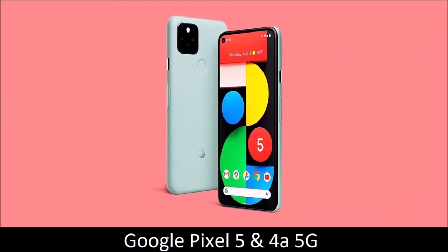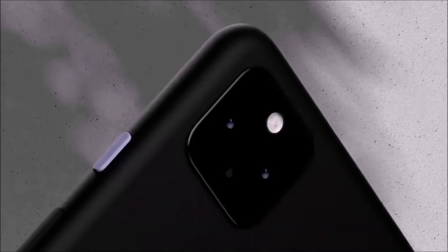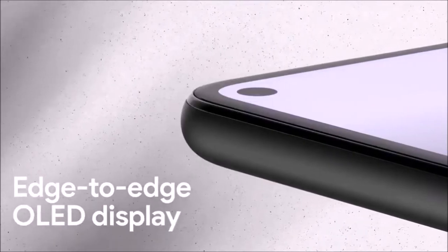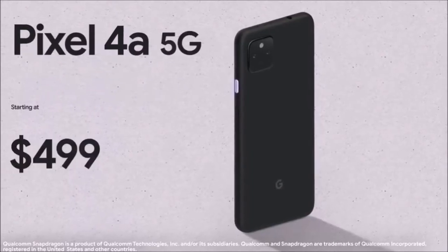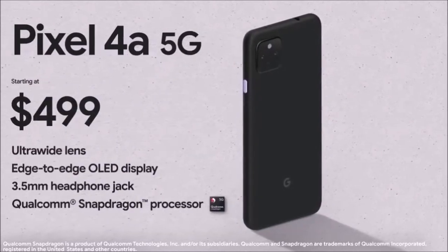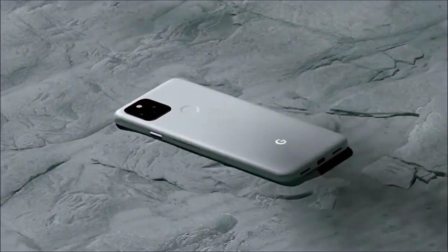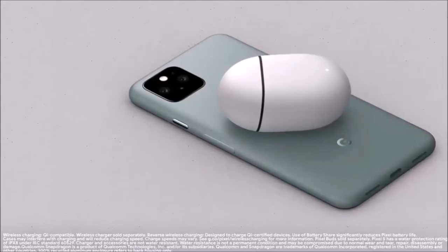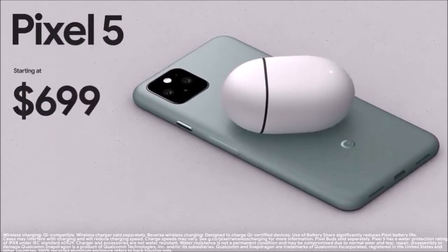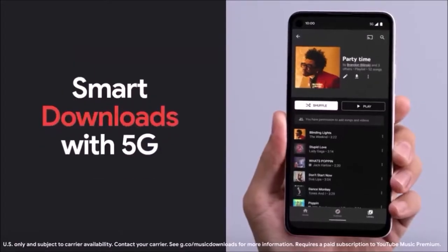Google Pixel 5 and 4a 5G — best Android point-and-shoot camera phones. For some time, Pixel phones were an automatic recommendation for camera phones, but that's no longer the case. The competition has caught up with Google's computational photography, and Pixel phones are starting to look poorly equipped in comparison. In testing the Pixel 5, our expectations were high, and it didn't disappoint — we were really impressed by Google's flagship camera, despite its many other flaws. If you are looking for an Android point-and-shoot camera phone, the Google Pixel 5 is the ideal choice. Despite not having the most up-to-date hardware, what it lacks in innovation it makes up in reliability and usability.